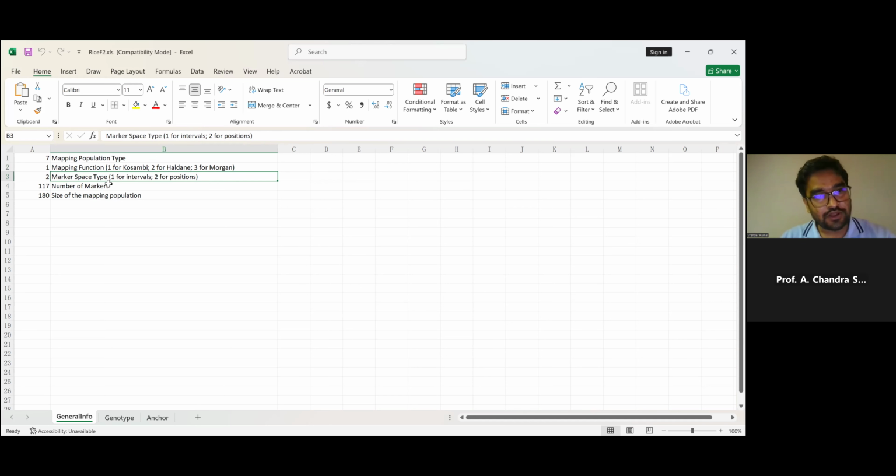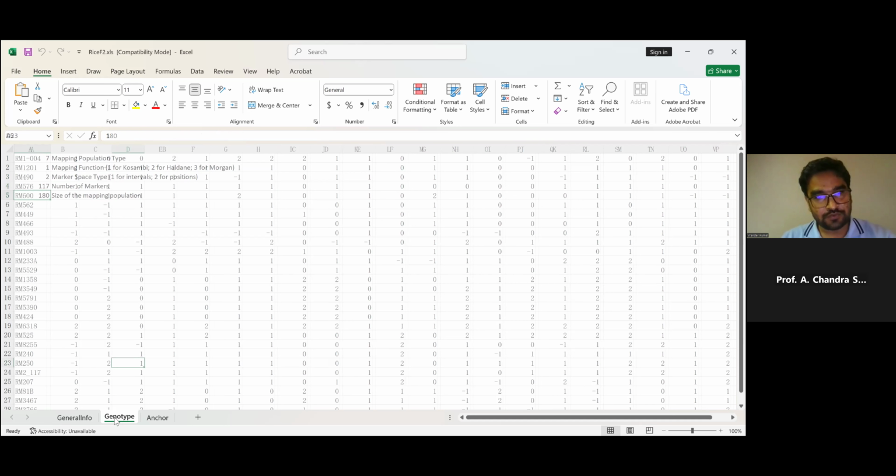And that is the marker space type, interval. Interval means we specify the position of one marker to another as an interval, not the exact position. The number of markers in this file is 117, and the size of the population is 180.